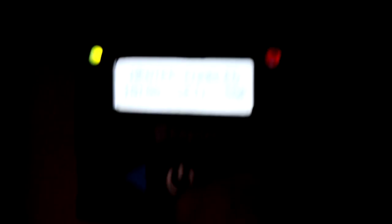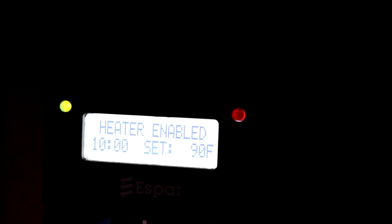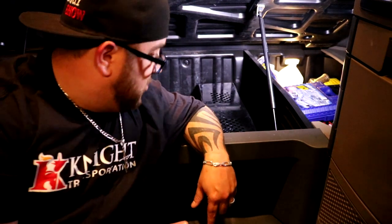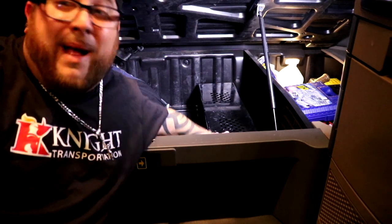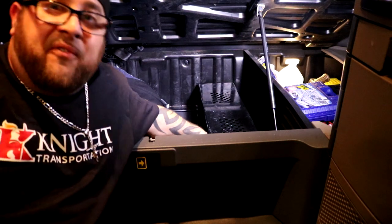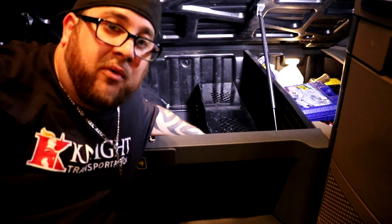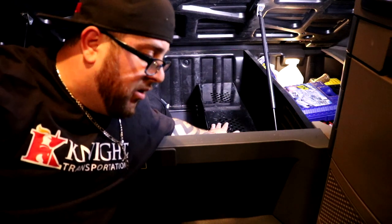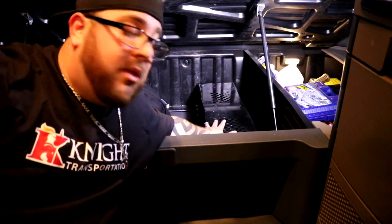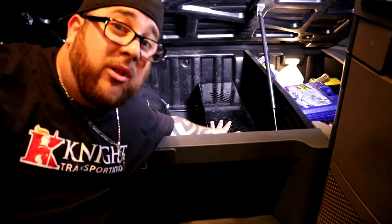I think we're going to have to turn it up because it's a little hot in here right now. It stops at 93 — that's the max. Now I'm going to show you where the heat comes out. We're over here on the floor in our sleeper. This metal shroud covers the fan motor, the housing, and the lines for the bunk heater itself. You want to make sure you don't have any clothing, paper, or anything flammable on top of this shroud while operating the bunk heater.